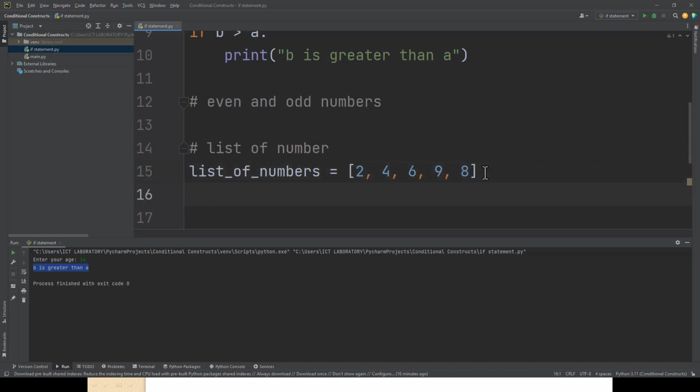Now what we're going to do is use something called a for loop. We'll be dealing with this one in our next lessons, but let's just look at a brief of that one here. So to use the for loop, we say for i.